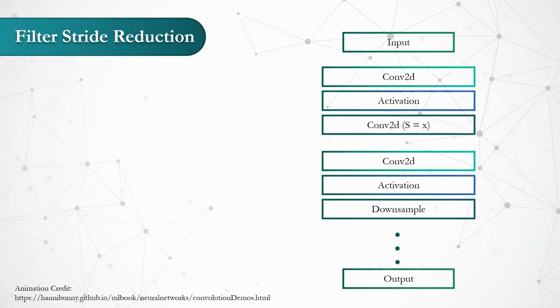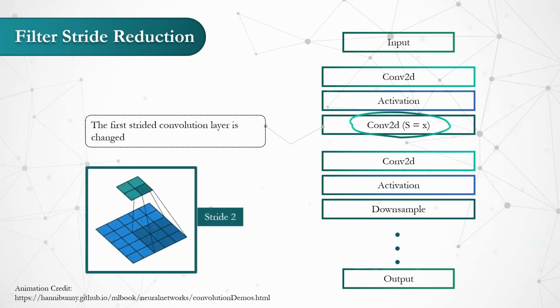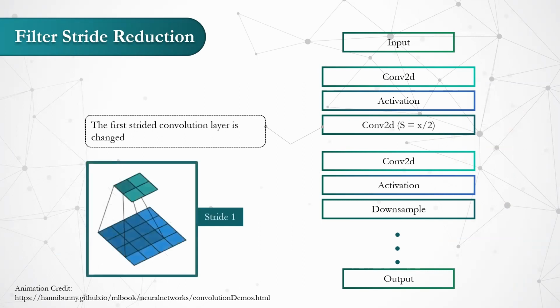Let's explore the functionality of the proposed filter stride reduction, aka FSR strategy. This method reduces the stride of the initial strided convolution or downsample layer. To gain a deeper understanding, we can refer to the animation below, where the stride is 2 before applying FSR. After FSR, the stride is reduced to 1. This approach prevents the loss of essential generator artifacts due to downsampling, thereby enhancing the model's robustness.